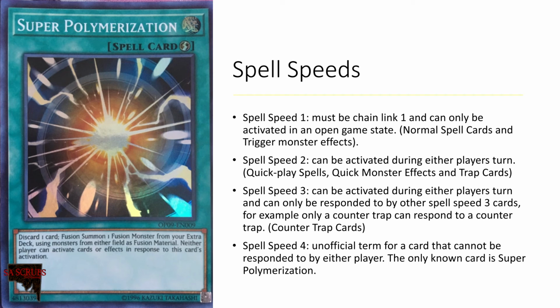Spell speed 4 is technically not an official term, but it's pretty much a card activation that cannot be responded to by either player. As we can see on the left, the only known card I can think of is Super Polymerization, where it says neither player can activate cards or effects in response to this card's activation.